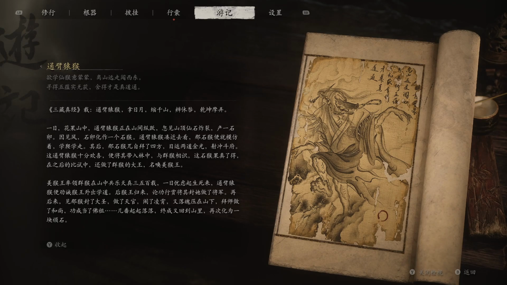Supposedly, the fable in the land is that it can reach up with its arms to reach the sun and the moon. It can shrink the distance of 1,000 mountains and so forth. Very magical and strong monkey. So basically like a folklore.